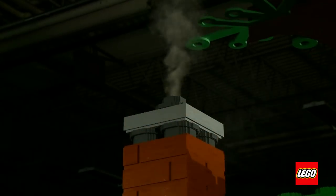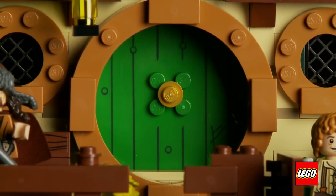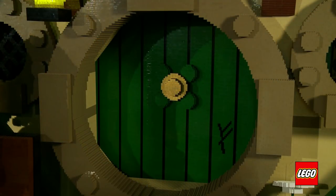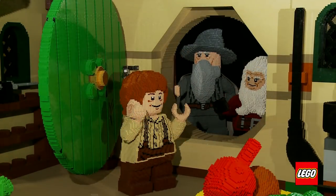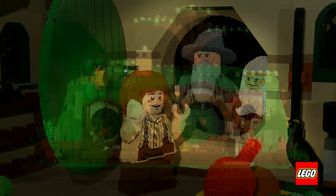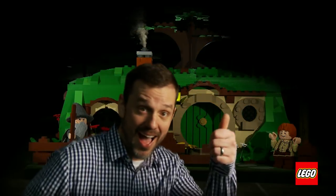The coolest thing you're going to see from a distance is we actually have smoke that comes out of the chimney. To me, it really is the ultimate expression of what LEGO is — its creativity, its fun, combining everything from math to pure enjoyment all at one time. To be part of something that has such an impact — if I was a kid going through this, it's the ultimate role-playing: you're in the set that you can actually own and play with, but now you are one of the minifigures.